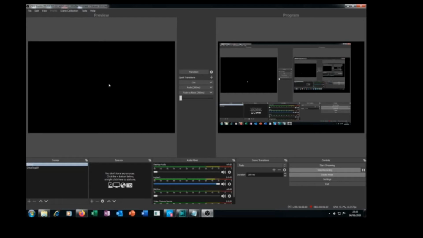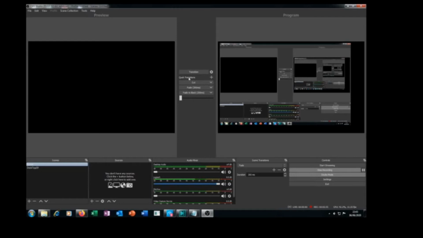So essentially this is a staging area, so I could have set up another scene with different sources, maybe a webcam or some other configuration of a scene. I could have viewed that scene over here to make sure everything was correct and I was happy with what I was going to push out to the live stream or to the recording, and then I could set up a transition of some description. There's one or two already here. This is a fade of 300 milliseconds. This is a fade to black of 300 milliseconds.